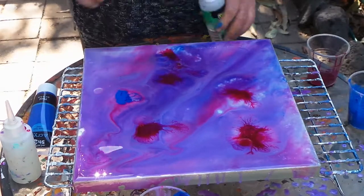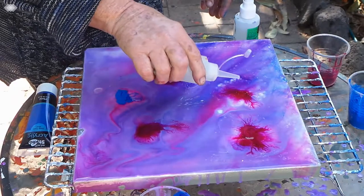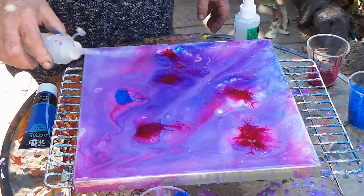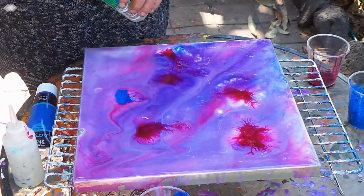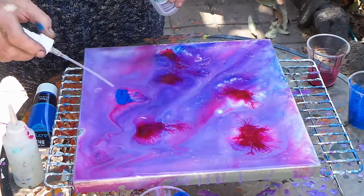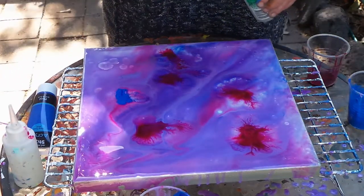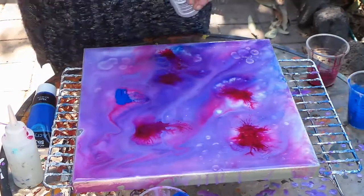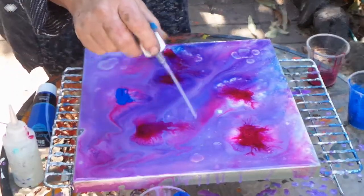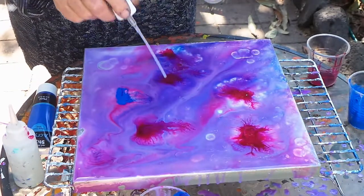So what I might do is just leave this bloke to dry and then bring you back to show you what has happened. Hopefully more of the mirror effect will come out, especially if I do this, I suppose. I kind of like the dots. And this is what I'm sprinkling on here, is the alcohol.